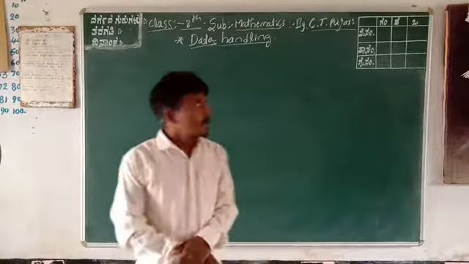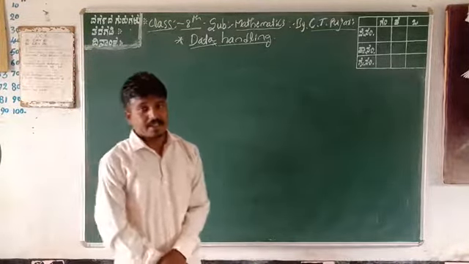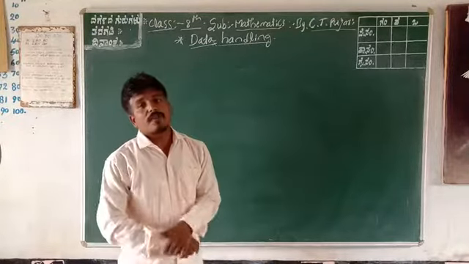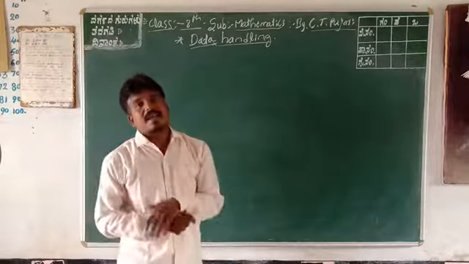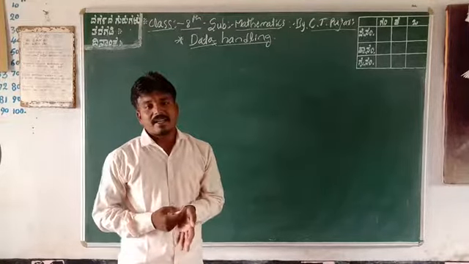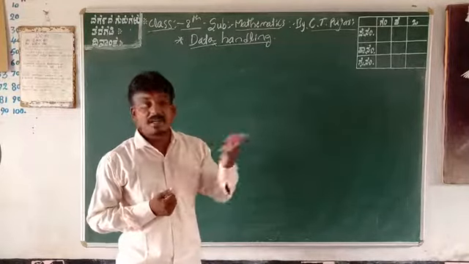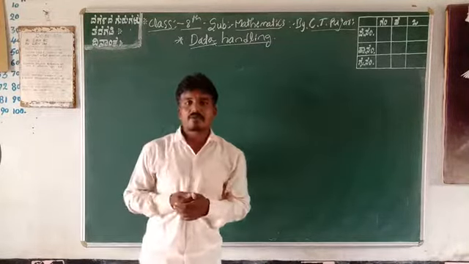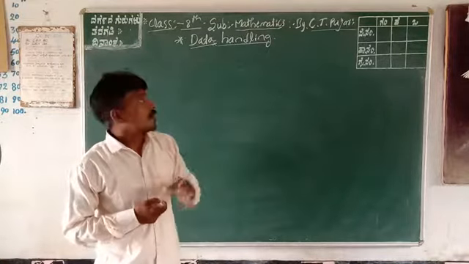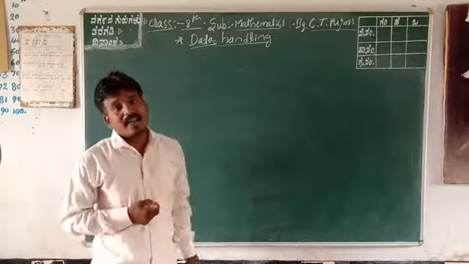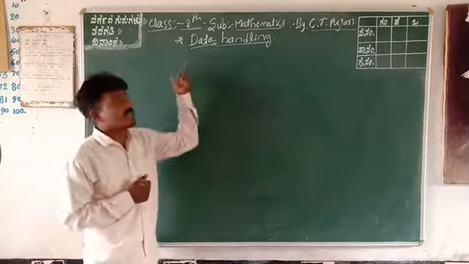Dear students, today let us study data handling in your 8th standard. In your previous classes you also learned about data handling. Under data handling, you learned some graphs: pictograph, bar graph, double bar graph, and also diagrams, in your 6th and 7th classes. Data means the collection of information. The collection of information is called data.